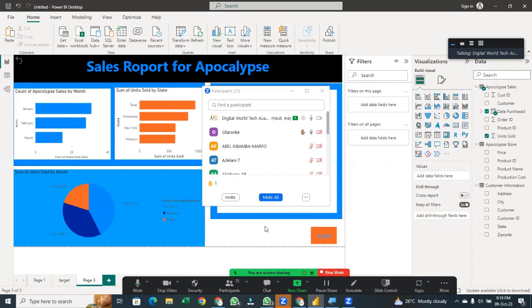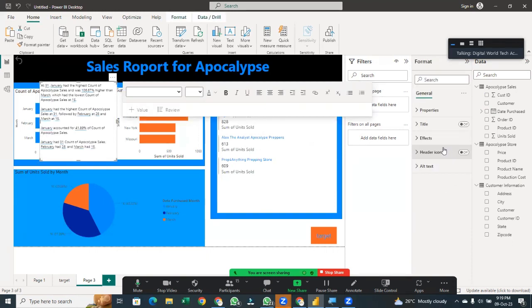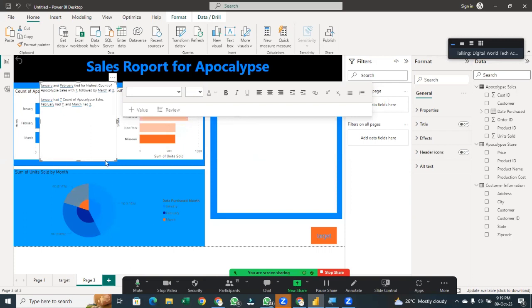Click out, make sure that you're not selecting any of the visuals, and then click on smart narrative, and it will analyze everything for you. But if you click on a particular one, it will analyze that one. You can actually even filter it through. You can put a slider, filter through, and all that with that.